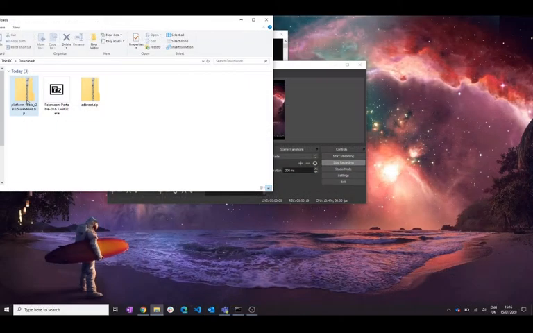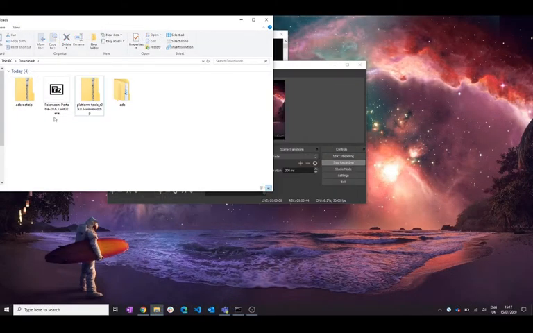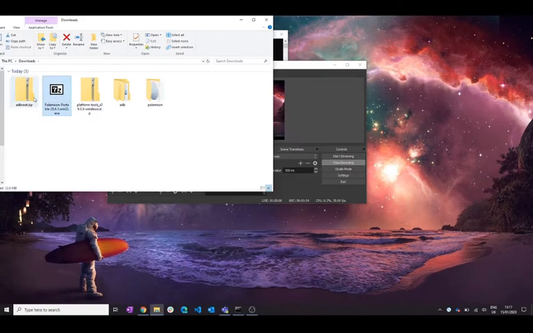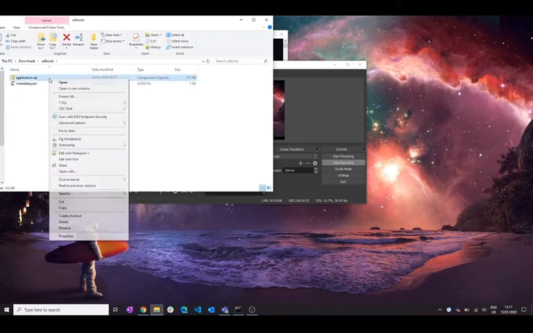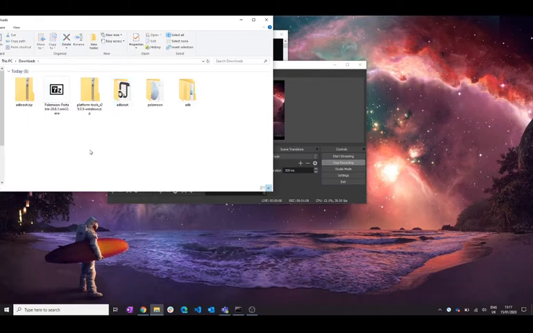When they are downloaded, we can extract all three. ADB will take the longest. Pale Moon just needs to double click to start the extraction. Finally, with ADB Root, after you have extracted it, you want to go inside the folder and then extract the application zip that's in there. None of these require any further install.